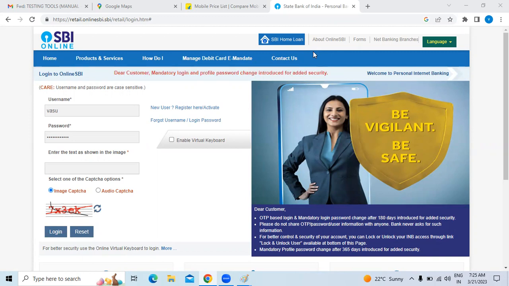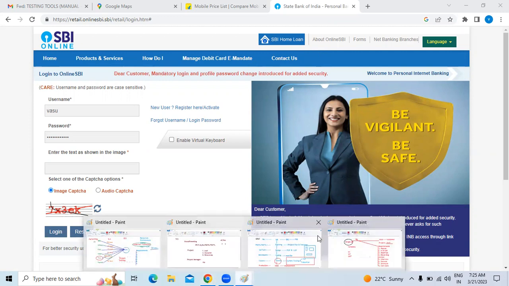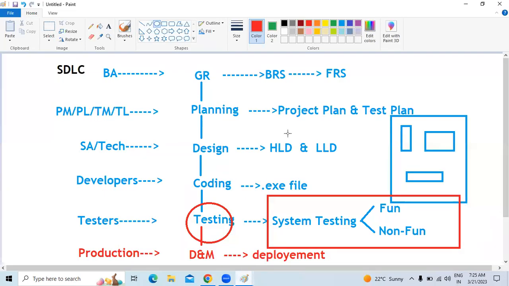So I'm stopping here today. Tomorrow we will discuss the roles of a manual tester: the duties of a tester in any company, what roles and responsibilities we are going to perform. That will be a very important topic. At the end of each chapter, we will also discuss interview questions. Whatever we use in our company, I will share with you.